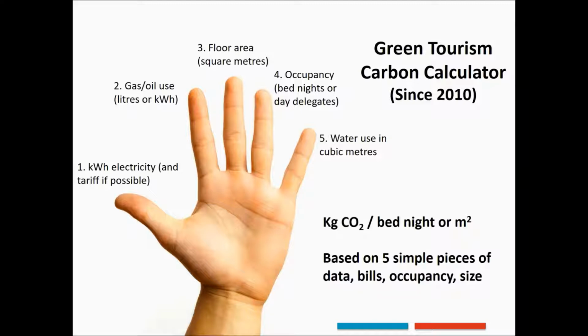help you on that. Second element is your gas consumption, obviously your main heating fuel, so that might be oil or gas. If you know the gas consumption in litres, if it's bottled gas, or kilowatt hours, then you can put that figure in. Again, an annual figure, that's all we need. There's some ready reckoners to help you do some conversions to convert litres into kilowatt hours, so that's easy. And that's on the tool as well. It's just a simple choice. I'll show you in a moment.